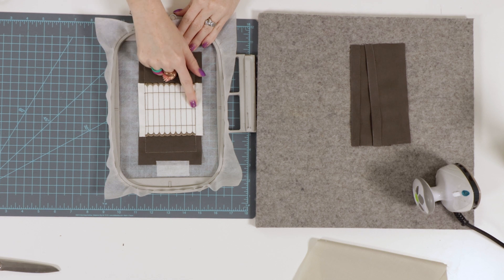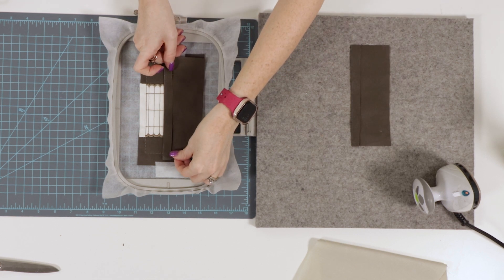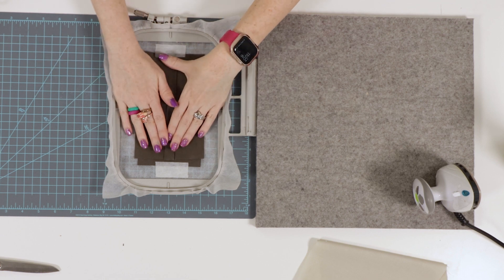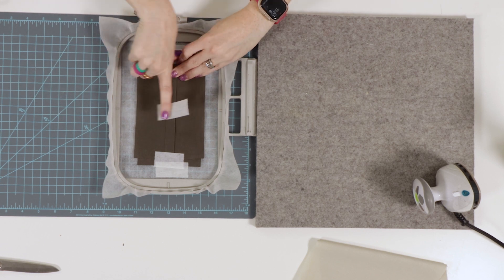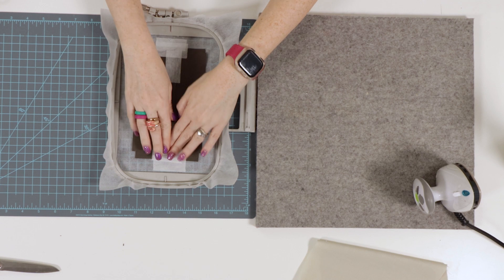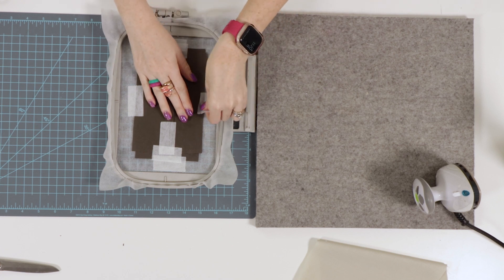Look at this super pretty detail — I love how the scallops have the satin stitch, and even those fold lines add to the beauty of this roof. Now we get to do the fun part: we're going to place those roof eaves fabrics one on top of the other in the center, making sure those half-inch folds are right on top of each other, covering the entire project. We're going to tape this exactly as shown in the instructions — a piece of tape on each end, and then tape over those folds so they don't get caught by the presser foot. Then we'll return it to the machine for machine step nine, stitching that final outline stitch.